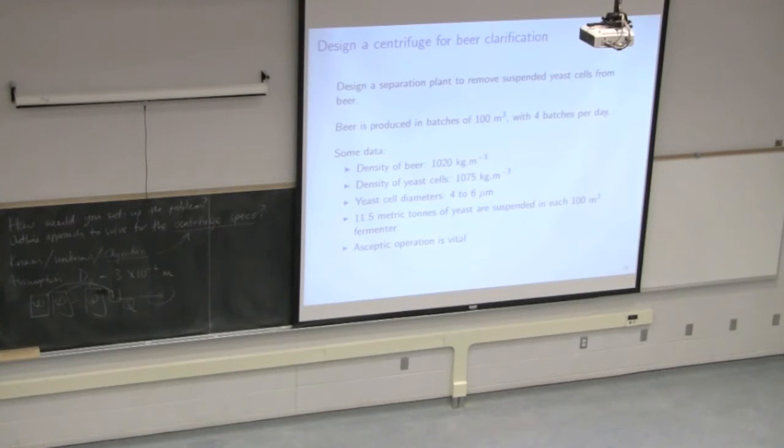400 meters cubed per day. Sound okay? Should I go less? I can't go less, but should I go higher so that the system can handle more? You probably want to keep some time in the day for cleaning and maintenance, so you don't have to run 24 hours a day. Your schedule might not be 24 hours a day, and you want some gap in there to do any maintenance work and so forth. So you might want to design the system to treat 600 or even 800 meters cubed a day.